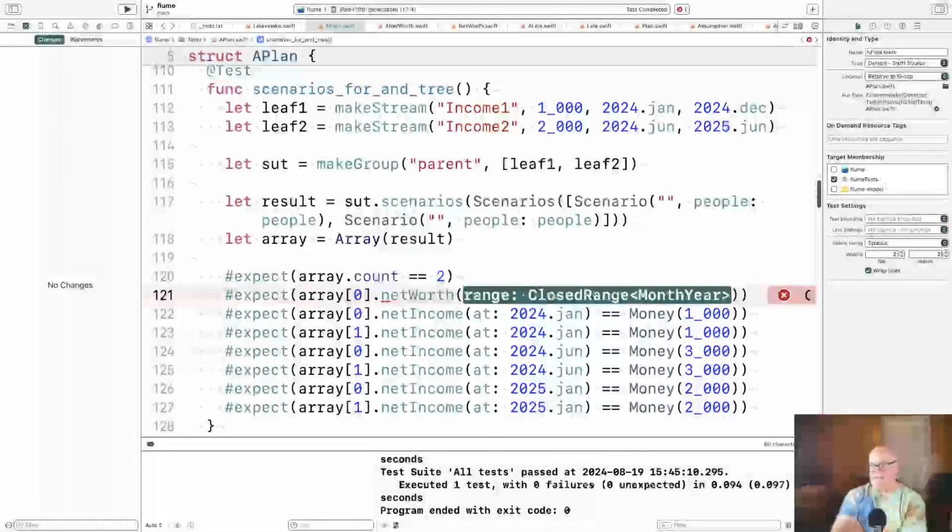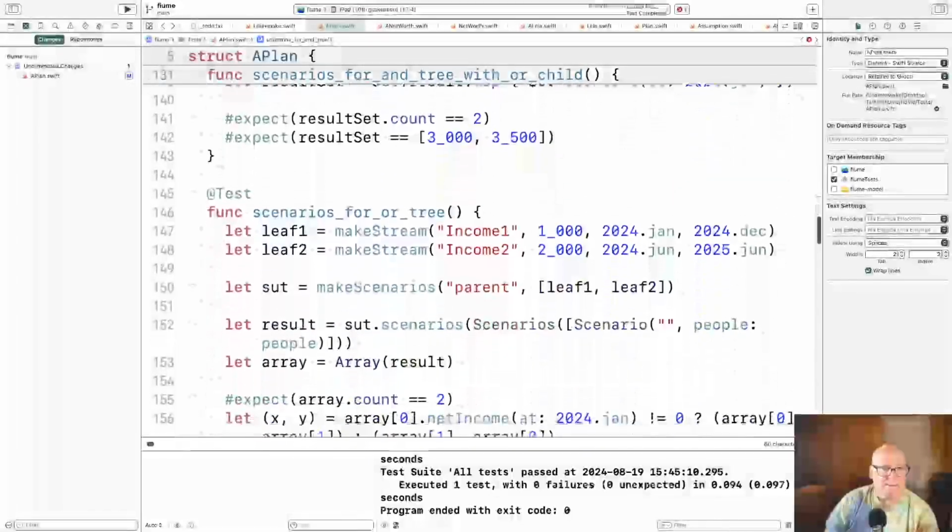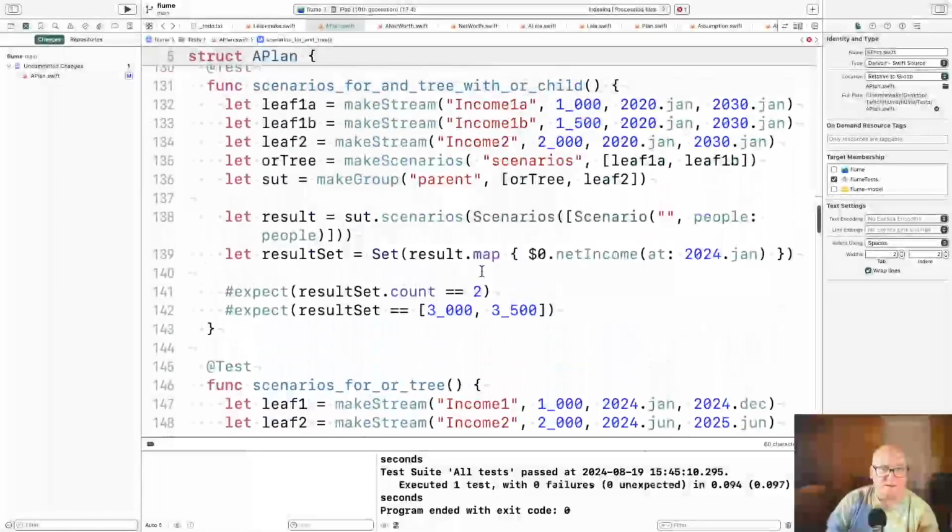I hate to calculate this stuff, especially knowing that I have a bunch more tests that do it.